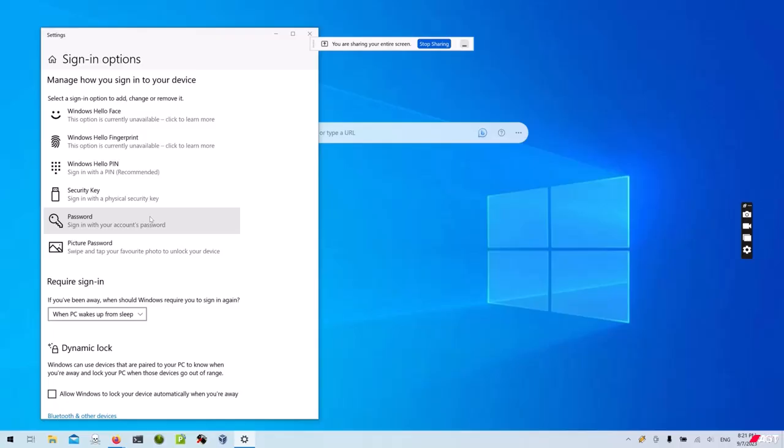Or you can simply use one of the other methods. Now I don't recommend biometric in general, because it is not something nobody knows. For example, your face: multiple people might have seen your face or have a photo of your face. Fingerprints can be copied as well. You leave them everywhere. But the physical security key is another thing. Not everybody has the physical security keys. That is a hardware product that you can use as an alternative to passwords.